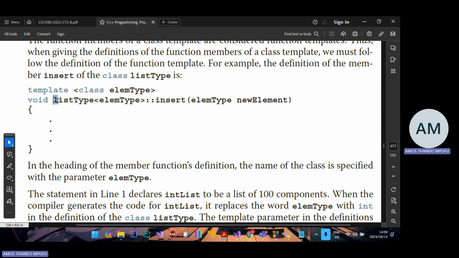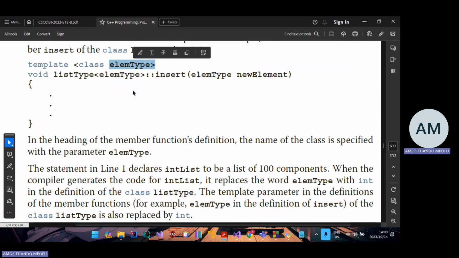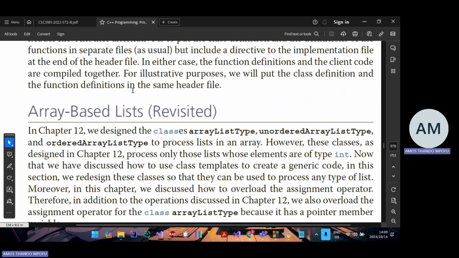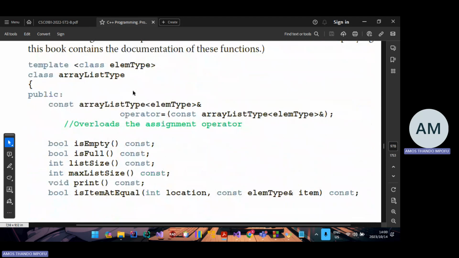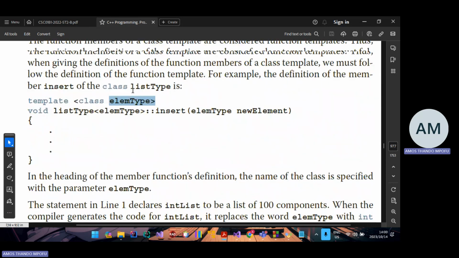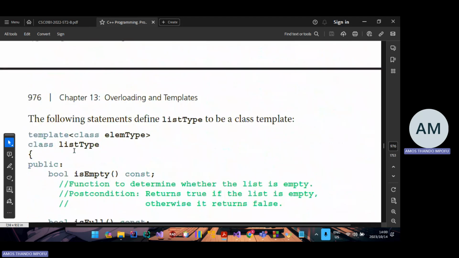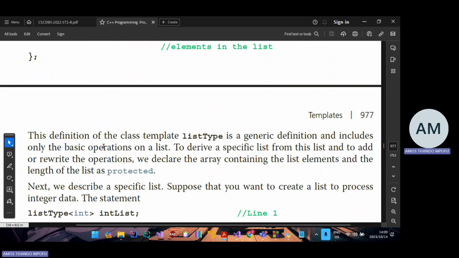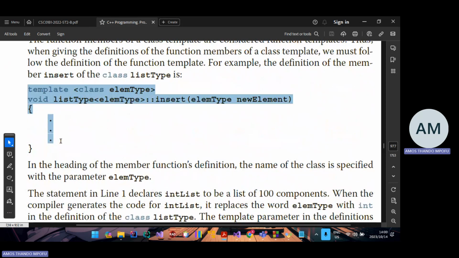This is how you should implement it: you say whatever the return type is, the name of the class, and then you put the less than symbol and greater than symbol. And in between those symbols, you put that T type, which is exactly how I did it. If you double check again, list type is the name of the class, and this is the implementation file, which is exactly how I did it.